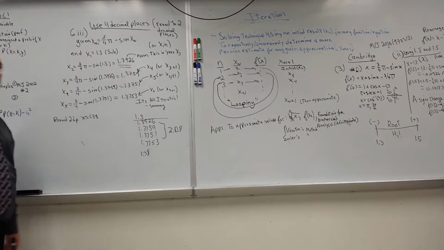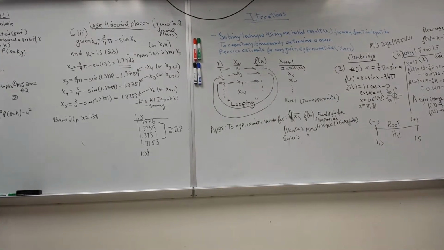That's what they want. And that's the root? That's the approximation that they used. Approximate root. Yes, ma'am. And we did it 4 times. I did it 4 times. You can go. They like you do at least 4 times. I've been looking at all the solutions as well, and they go like 4 or 5 times.